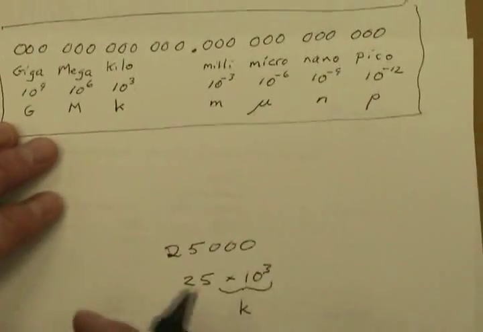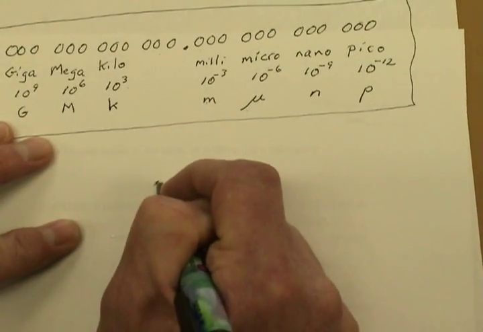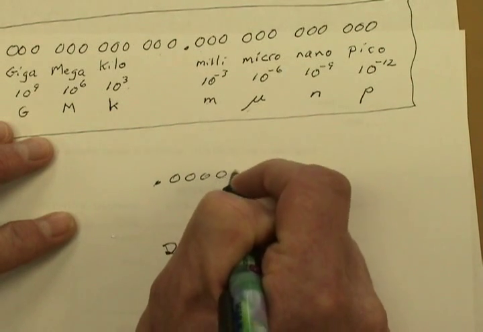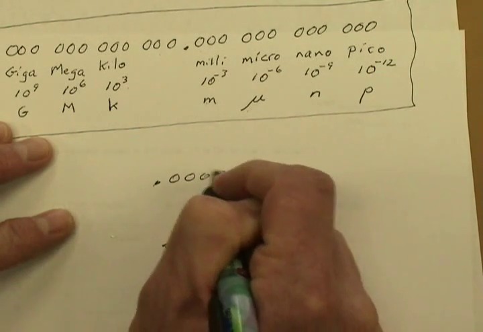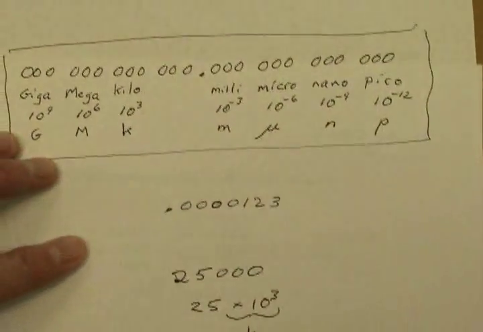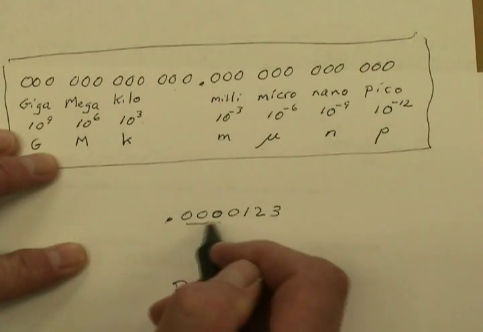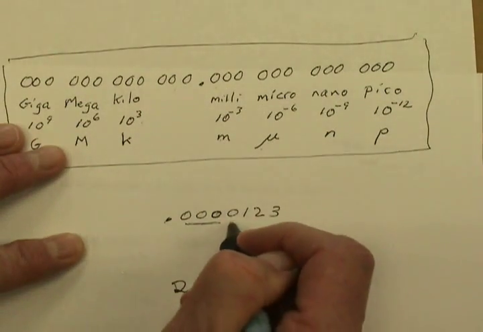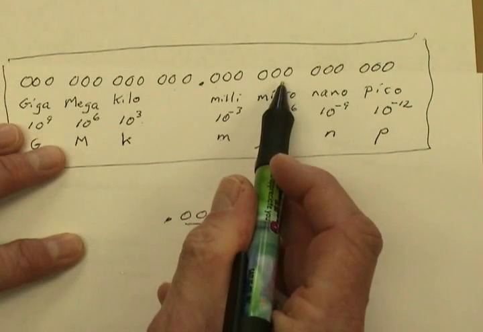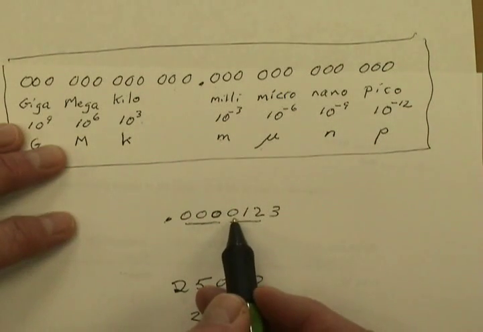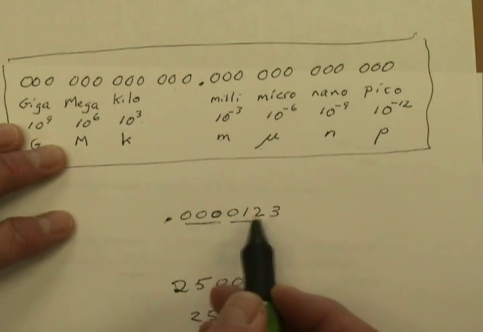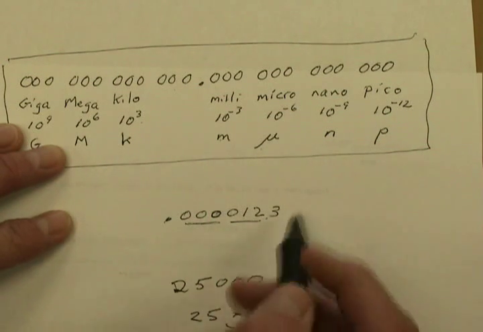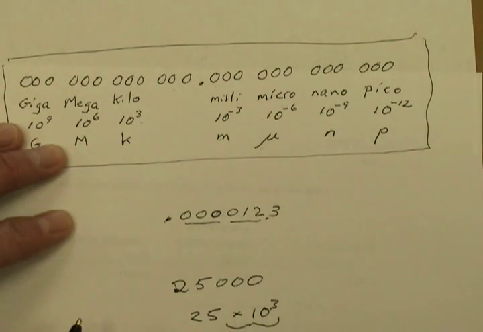That's also very possible. Let's look at that same number, 0.0000123. Okay? And looking at that number, the first three zeros would be the milli group. Okay? The next three numbers would be the micro group. And you see you have 12 in the micro group. So 12.3, because this part is left over, 12.3 micro.